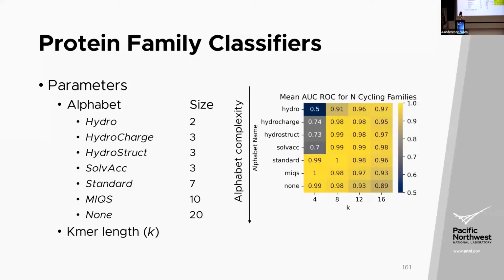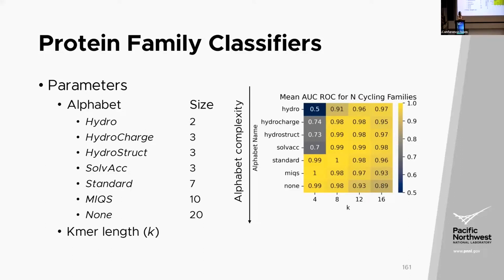And so what you'll notice here is that one, we found that the AUC ROC is greater than 0.9 in more than half of the alphabet and K combinations, thus closely mirroring the original HMMs. And furthermore, we found an interesting relationship between the alphabet and K configuration and the performance of the classification models. So you can see here on this figure, if you focus on the figure on the right, along the diagonal, there's a Goldilocks zone at a moderate alphabet complexity and moderate K-mer length where the models seem to perform best.